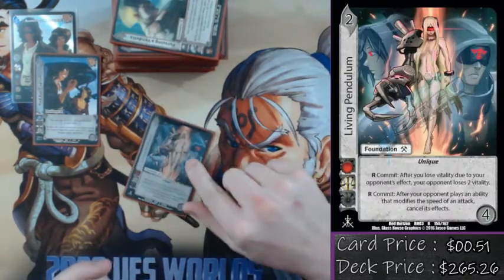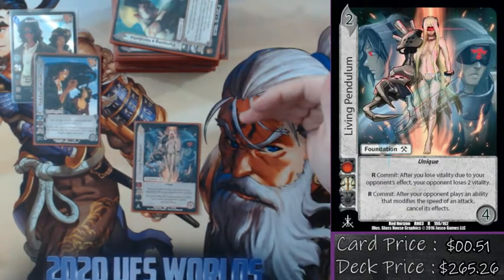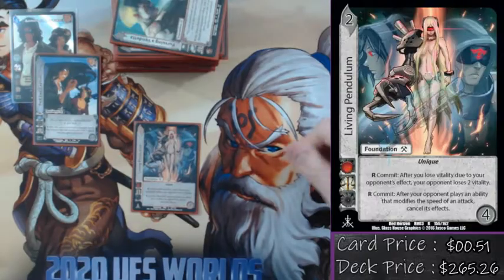And the last card that we're playing inside of the deck is 1 Living Pendulum. This card just says that anytime that my opponent would touch the speed of any attack, whether it be my attack or your attack, I can just cancel it outright. And so there you have it. There's the Asimov and Katerina deck that we played for this week's Campus Championship.